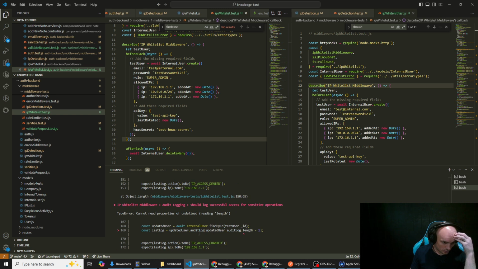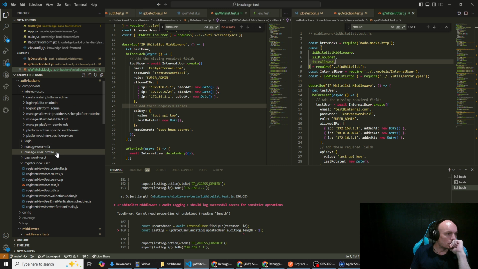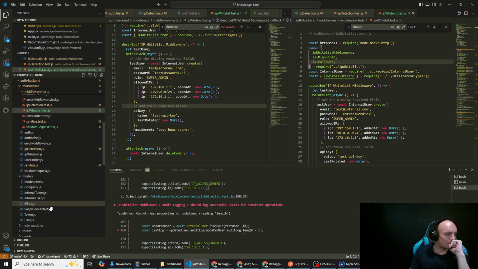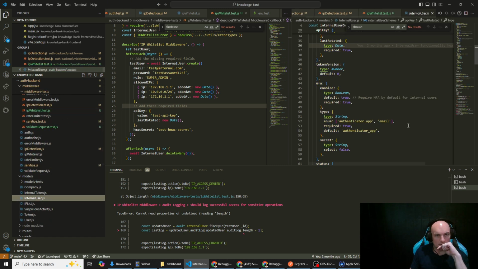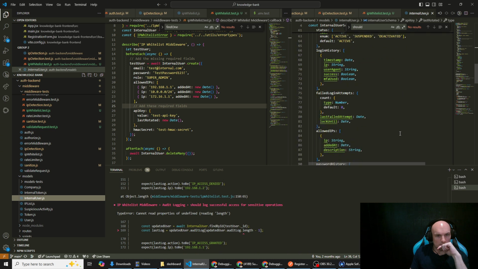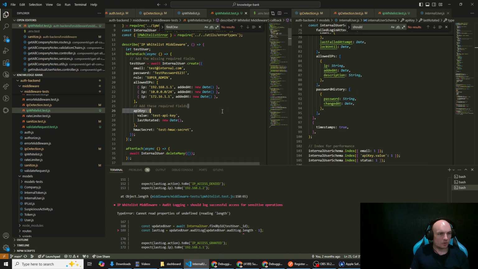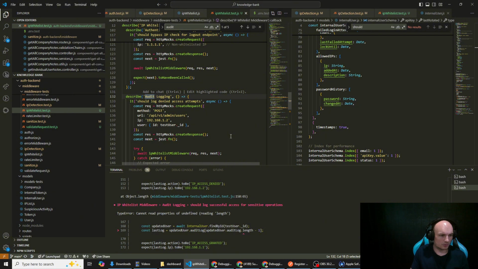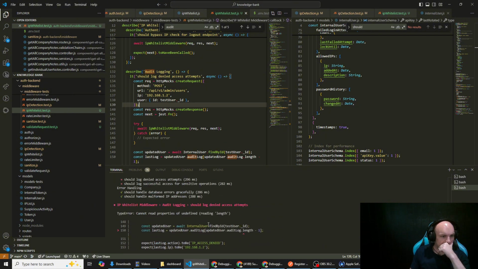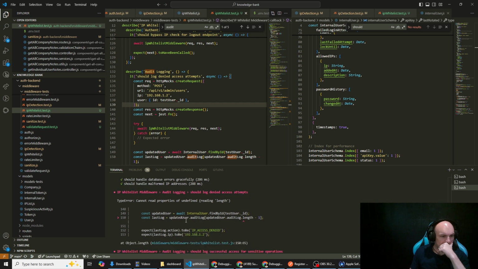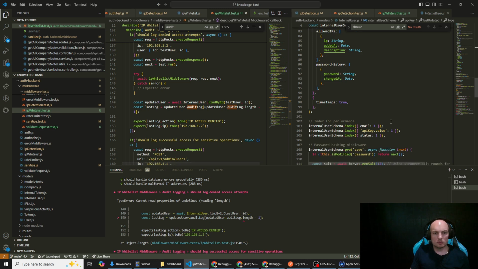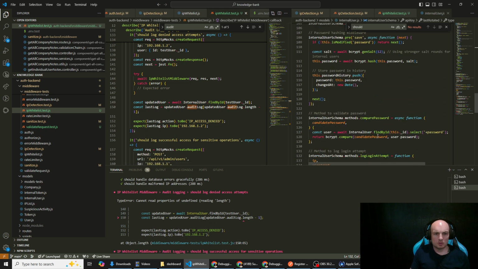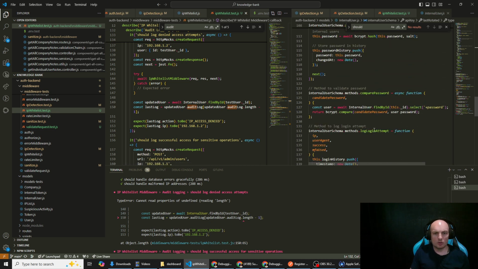I cannot read audit log, so we don't have audit log anymore because internal user. So audit. Yeah, we can get rid of both of these. No login attempt.